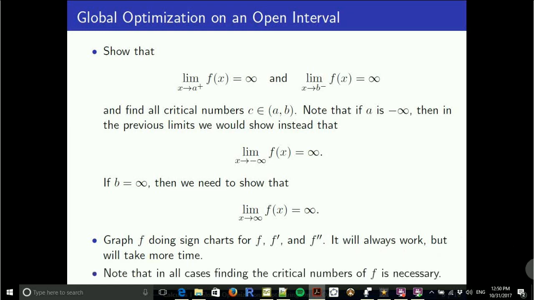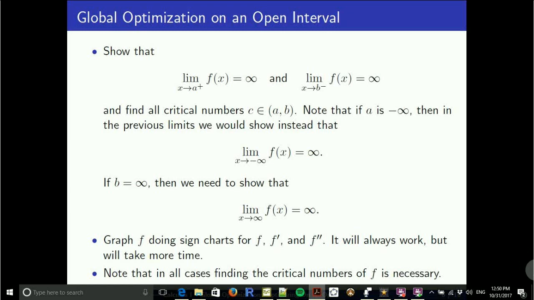Note that for all of the previous strategies, we always need the critical numbers in the open interval. Therefore, to optimize, no matter what method we apply, we should first compute f', find its domain, in particular places where f is defined but f' isn't, because those are values where there could be a corner, and finally solve the equation f'(x) equals 0.